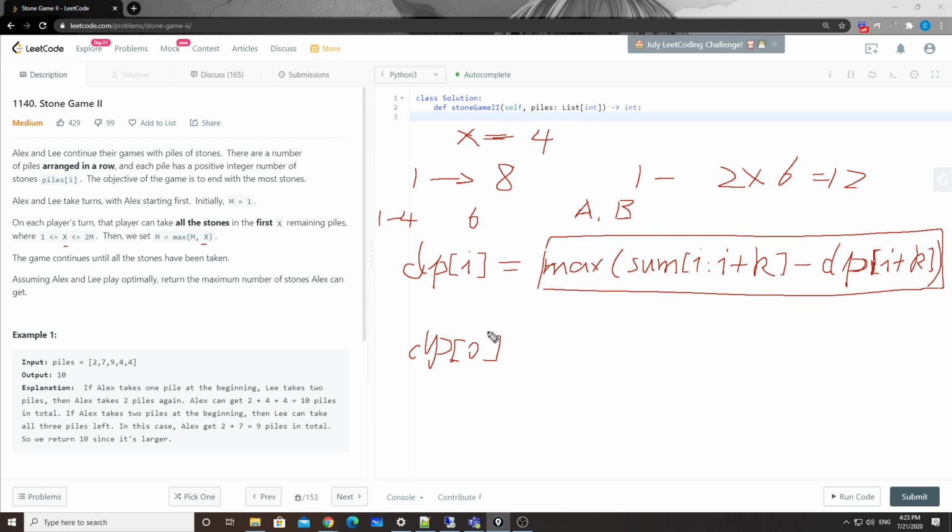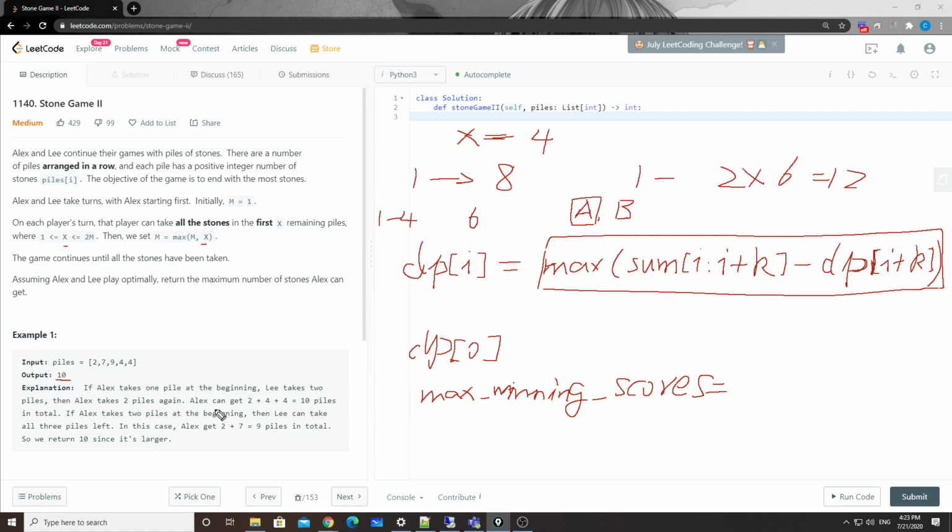At the beginning, what's the maximum winning number for A? Since the problem asks us for the total points of A, with this maximum winning score we can get the total number that A can get.